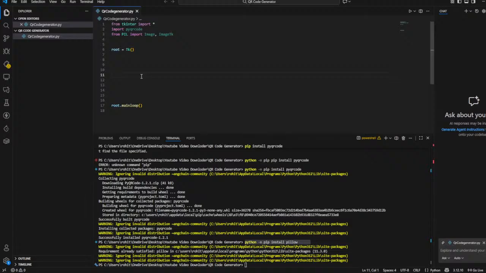Now for this application we need to create a canvas. So I write here Canvas, and we need to add our root and then width and height. For now we are giving width 400 and height also 400, or make it 800. I think it would look good.